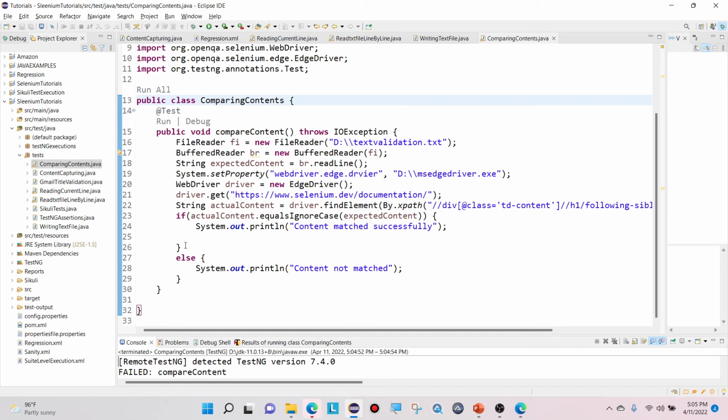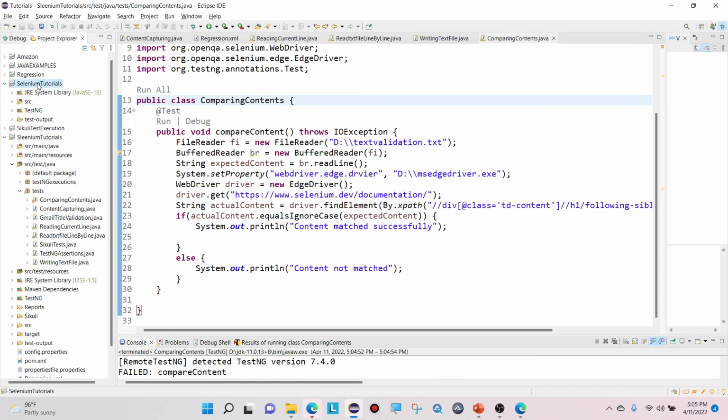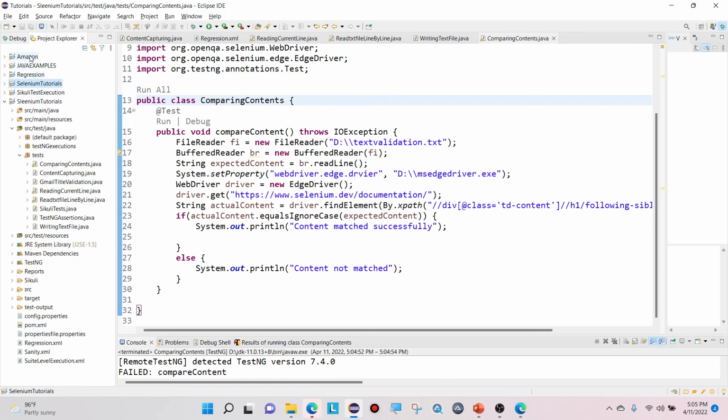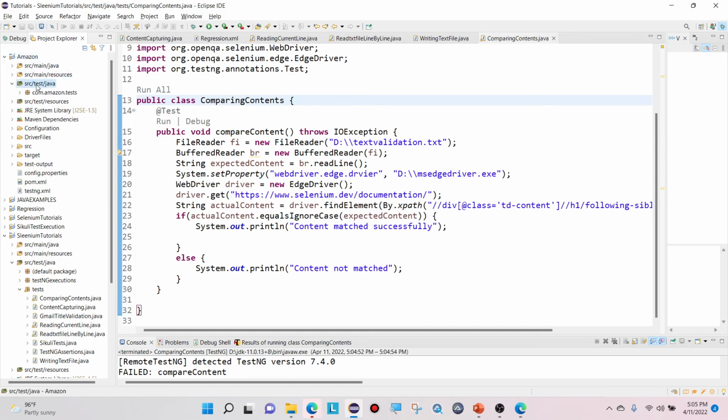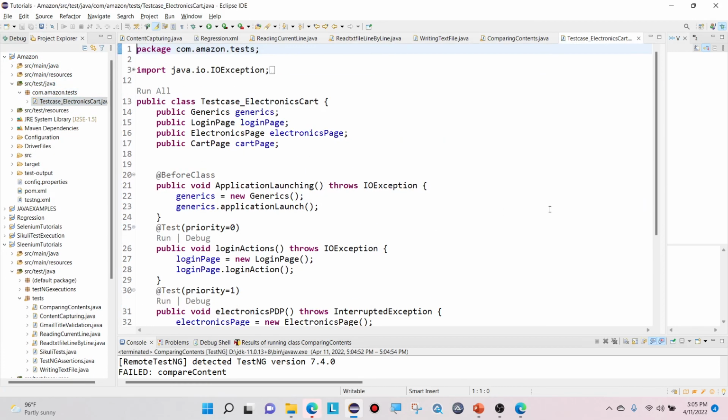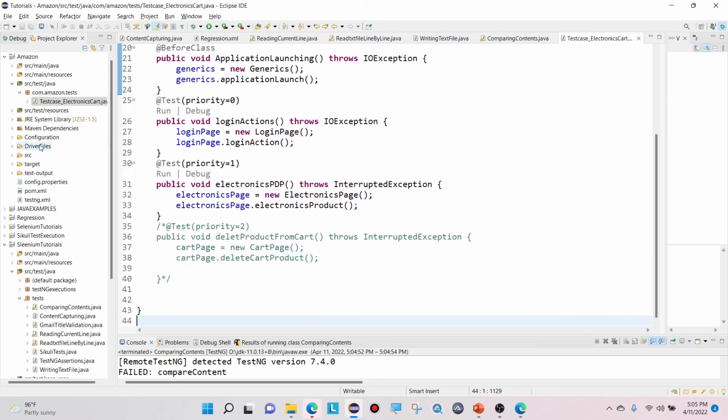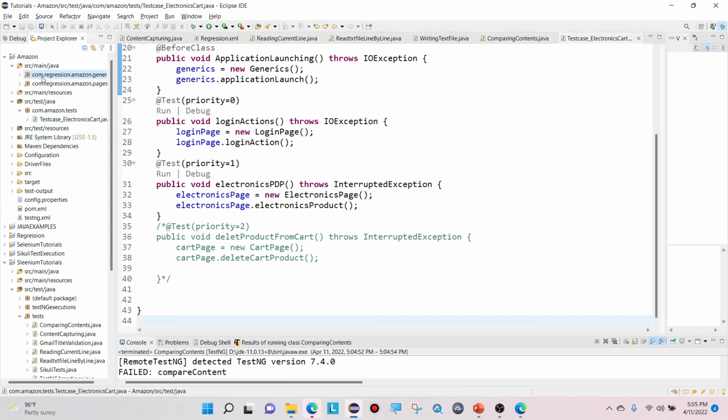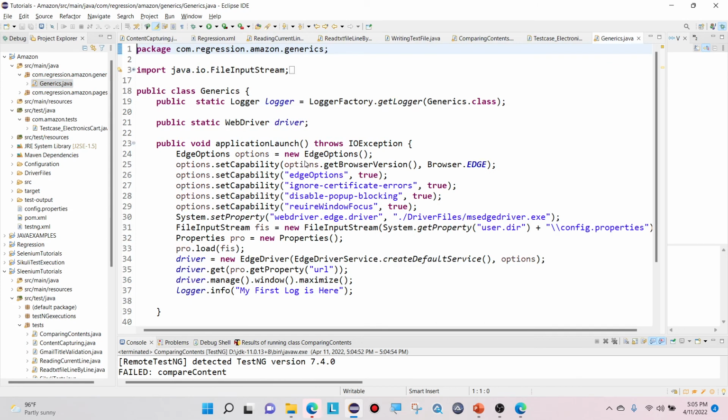Let me go back to one of our earlier projects to see whether it is available. Under the main package you can have generics, dot driver files, msedgedriver dot exe file.